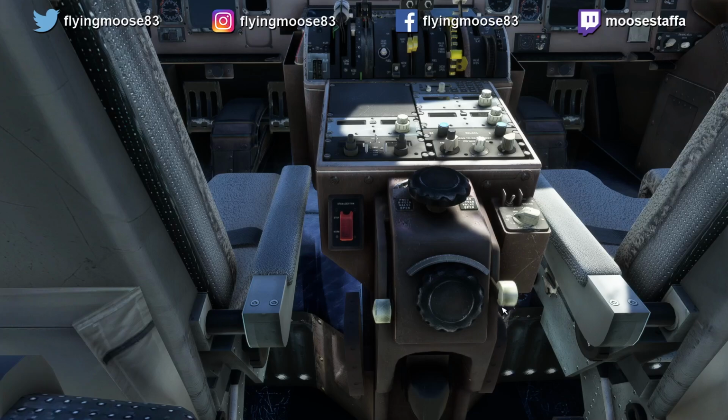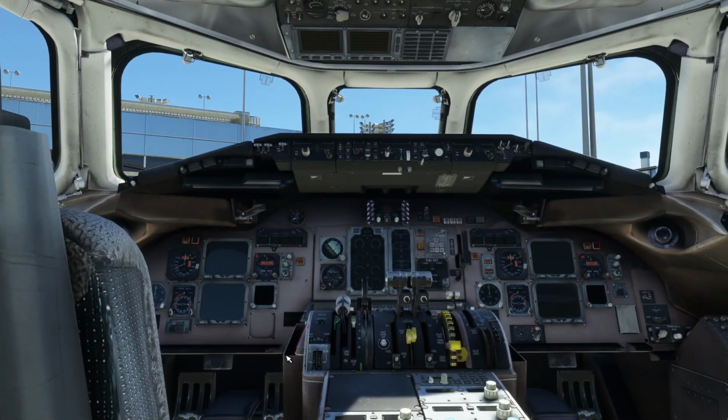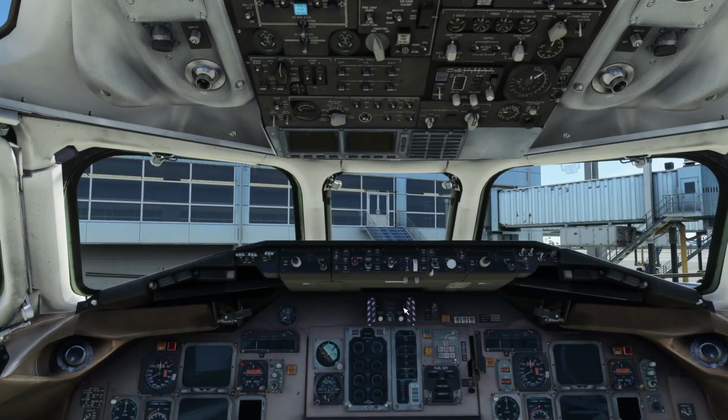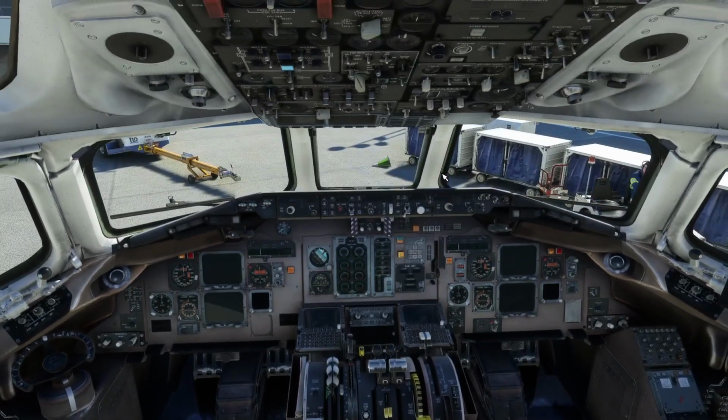So for engine start, these always need to be open, but generally speaking, once the engines are running, you keep these closed so that the right engine is only powering, sending air to the right pack and vice versa. So that way, if there is an issue or a funny smell or smoke or something in the engine and it gets into the cabin, you can isolate that and keep it to one side and not have issues.